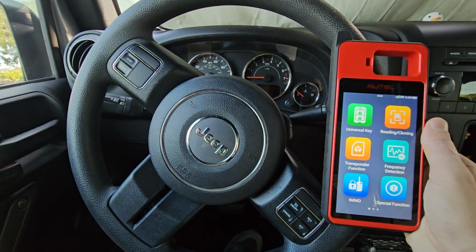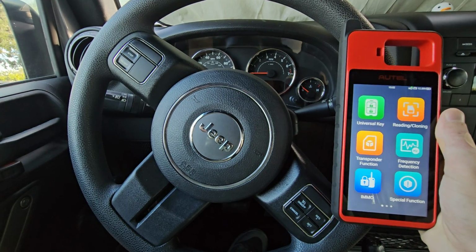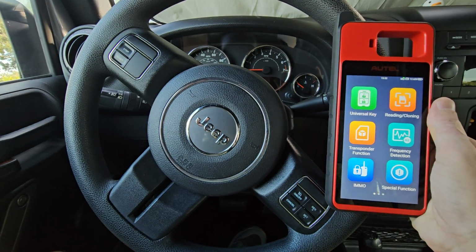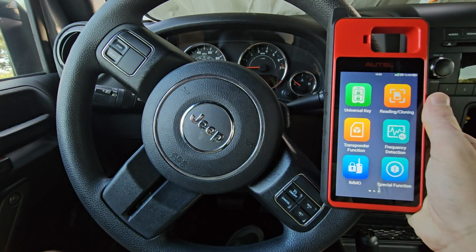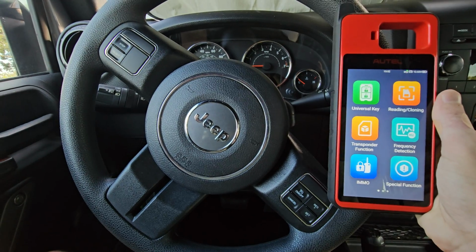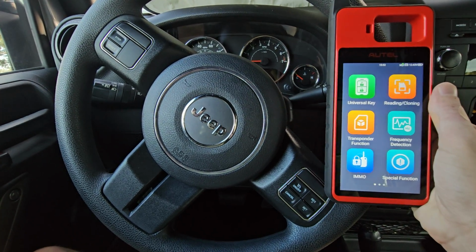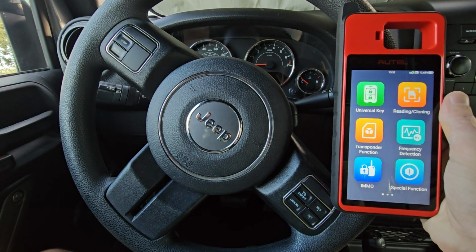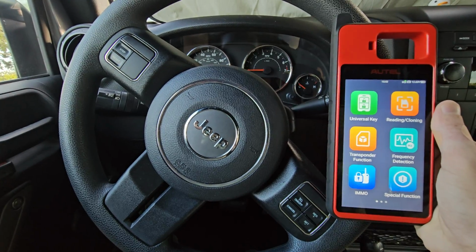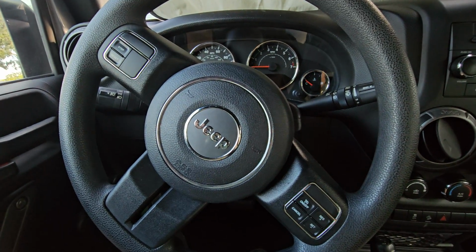What's going on, everybody? Today I'm going to show you how to program a key to a Jeep Wrangler using your Autel KM100. This is a 2017 model year. This procedure remains the same for pretty much every Jeep Wrangler up to about 2020 or so. This vehicle does not come equipped with remote, so if you are doing a vehicle with remote function, this process is the same, the key and remote program all in one.